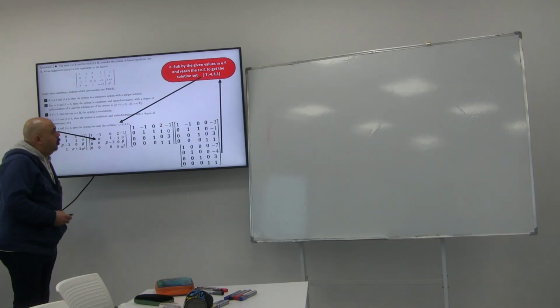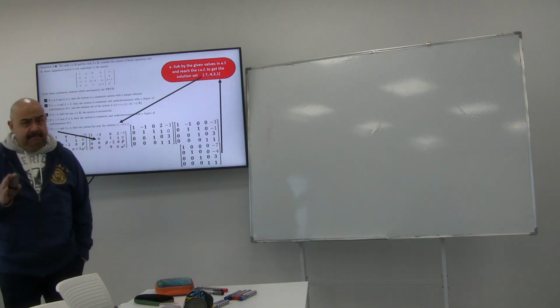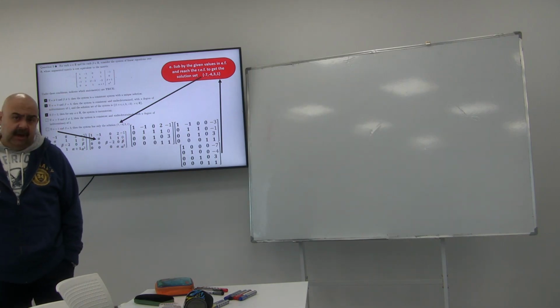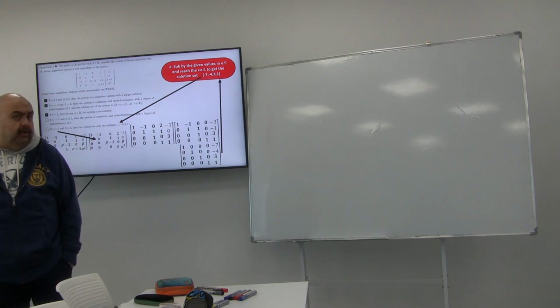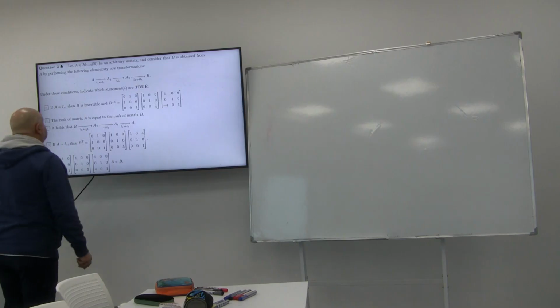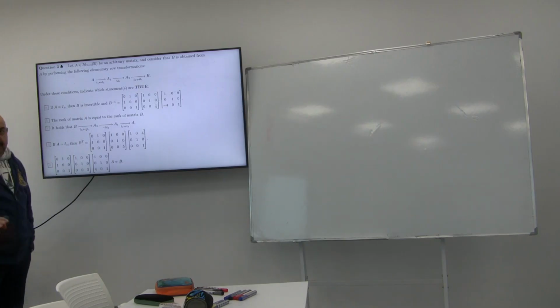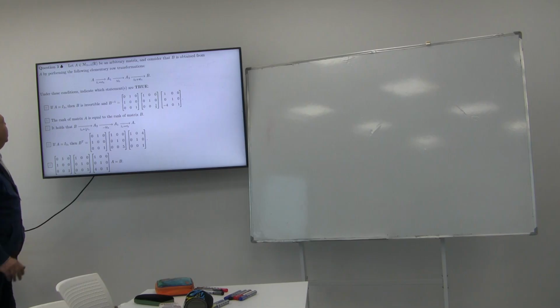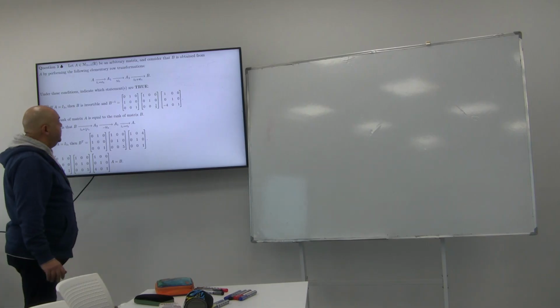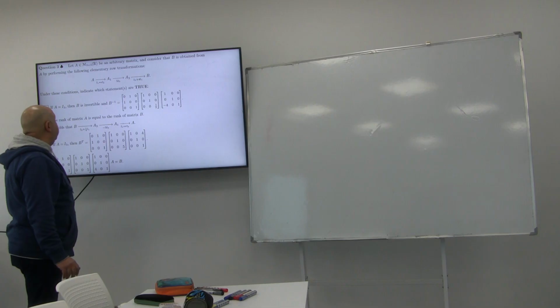As we went through all the previous steps, see, bottom line, there are some questions you can answer easily from definitions, and other questions need huge attention. All the steps, everything should be in mind. This is one, I know you don't agree with me, but I love these questions. Here he's telling you, let A belong to a square matrix 3 by 3, B an arbitrary matrix. So actually you are not given A. A is not used. And consider that B is obtained from A by performing the following elementary row transformations.